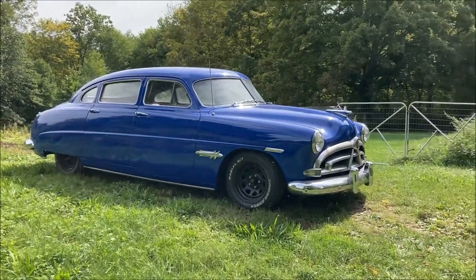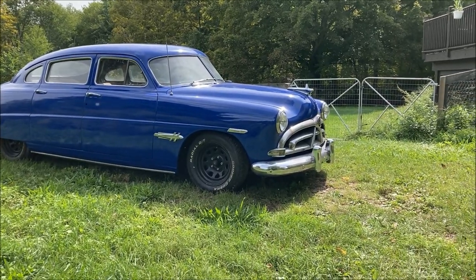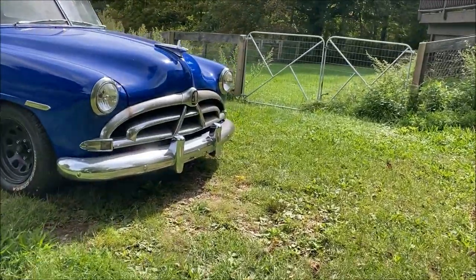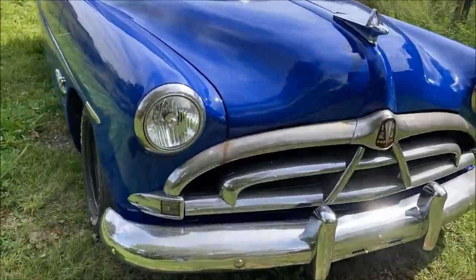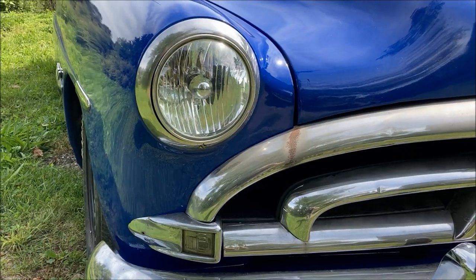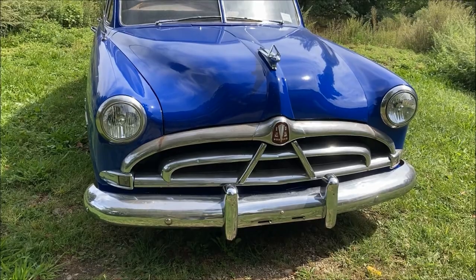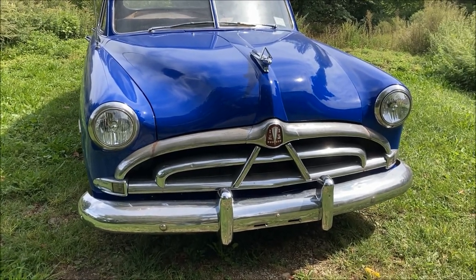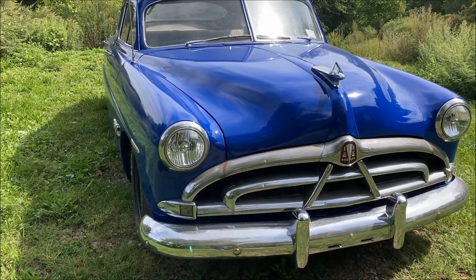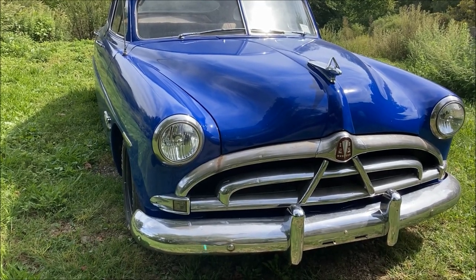So the Hudson — this is the current state. I didn't do much videoing of this, but I reassembled the front end and got all the pieces and parts put back in. You can see I have my H4 headlights in there — those are around 2000 Jeep headlights. If you look through my video history, you'll see a short video on how to install those in your older car. They're actually pretty much a drop-in.